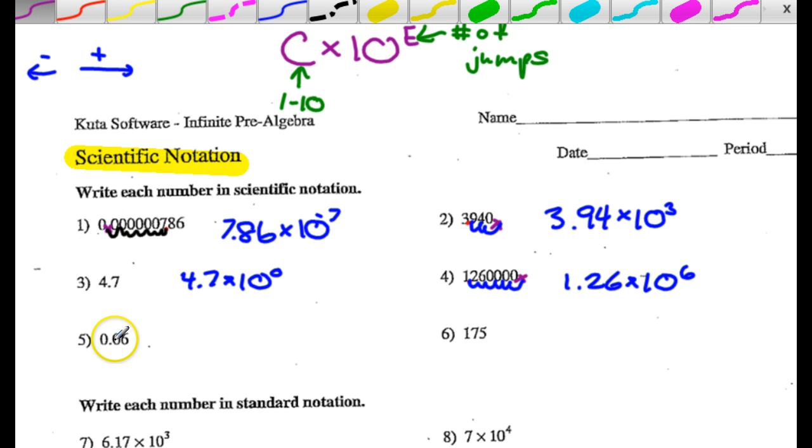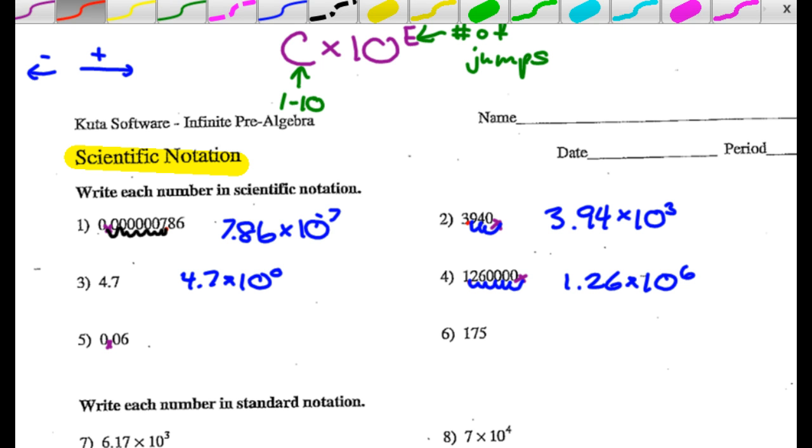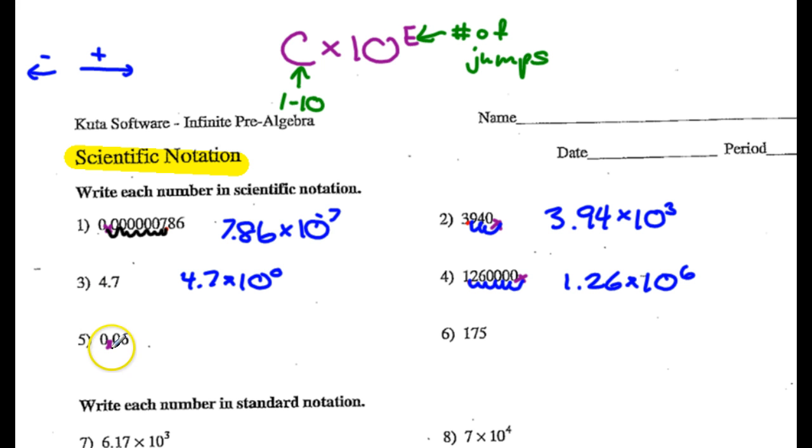Alright, now the next one. So, now we got this number, 0.06. I see my old decimal. I'm going to put an x on it. Now we need to move the decimal. Now, if I move it here, it's going to say 0.6. That's like 60 cents. That's less than $1. That's not enough. I'm going to put it here at the end, 6.